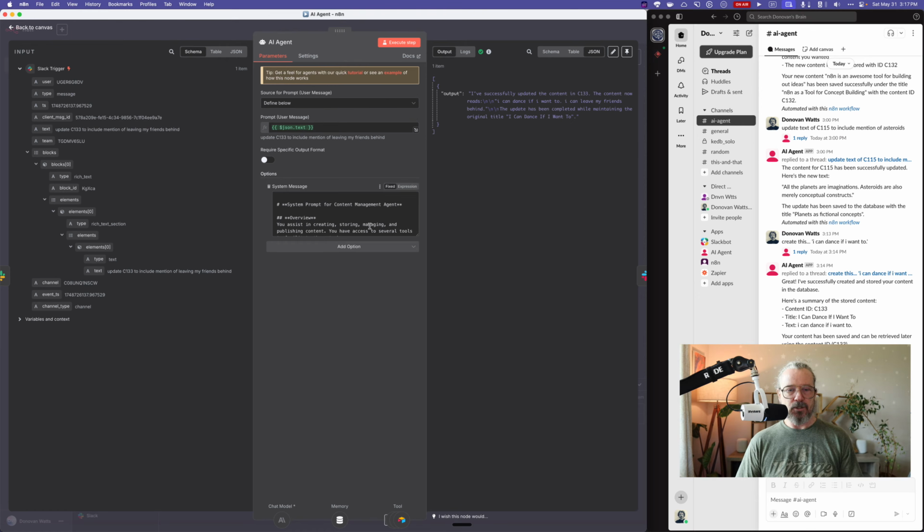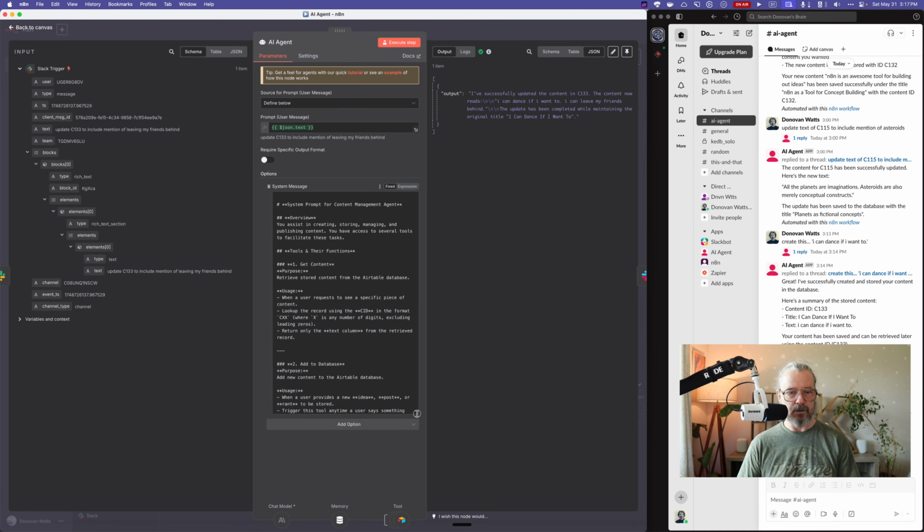And the AI agent has these instructions here on how to handle it. Okay, so it's got a system prompt here in the AI agent. It says you assist in creating, storing, managing, and publishing content.